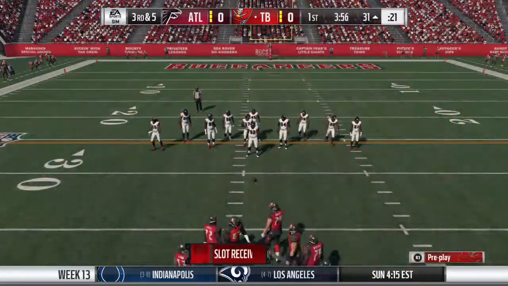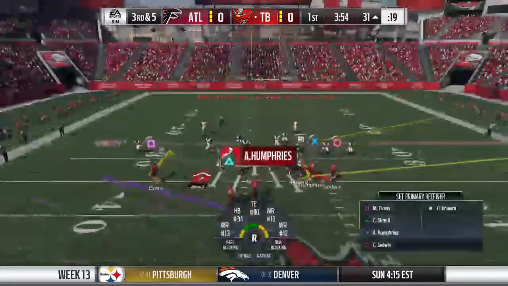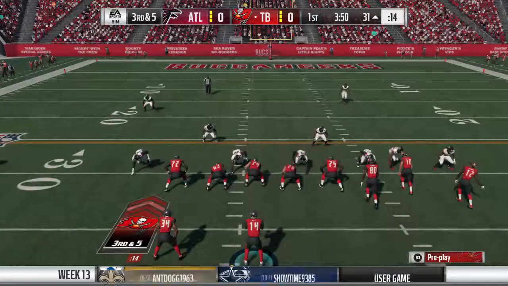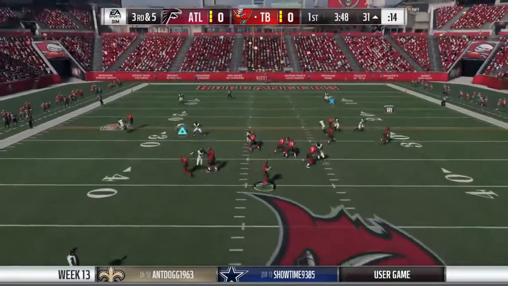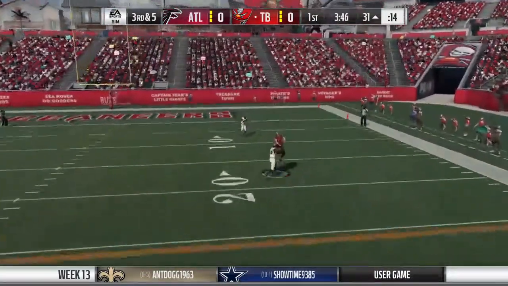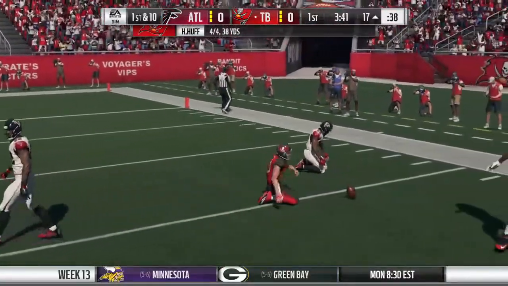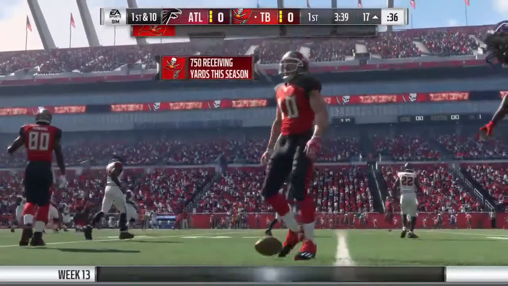Play number 7 now coming up on the drive. 3rd and 5. Now let's go. 3, 9, 10. From the gun, Huff. He finds Humphreys. They get 14 yards there and a 1st down.